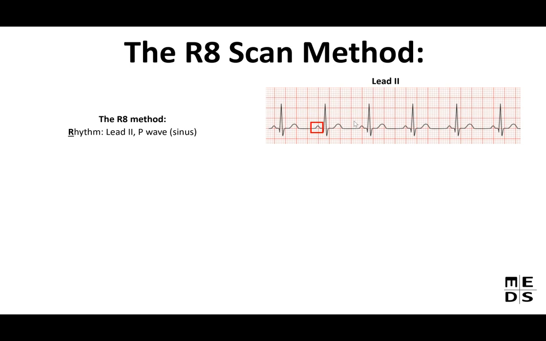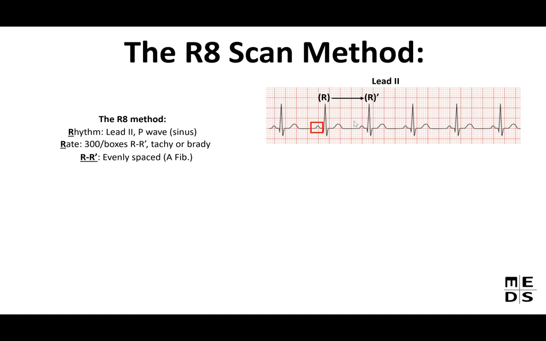So first off, what you want to do is rhythm. You want to pick lead 2, and you want to see if it has a P wave, which is the red box right there. Because if it's there, that means it's sinus, meaning that the SA node is the one controlling the pace. And if it has a P there, then you're in what's called sinus rhythm. That's one of the first things you want to look for. Next is rate. Like we showed on the previous slide, you do that with 300 divided by the number of big boxes you count. You want to know if this is going to be high or low, meaning is it tachycardic or bradycardic.